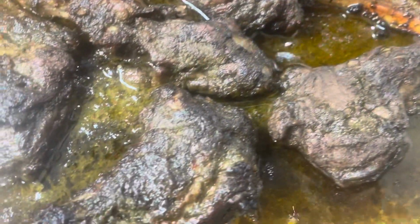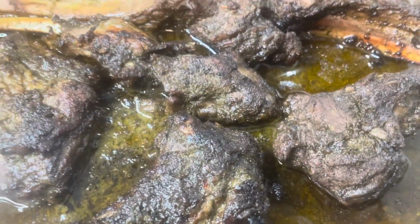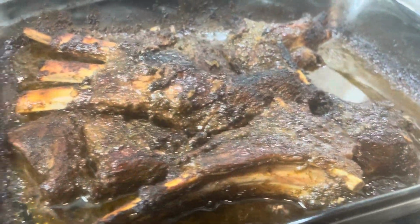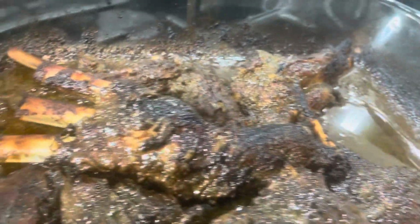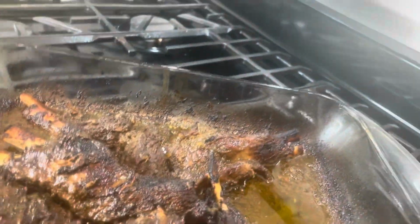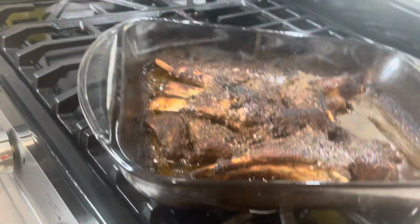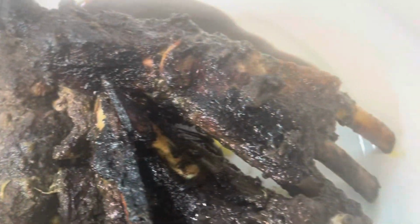This jerk lamb chops is one to die for. It's so good, it smells good. This place has an aroma. I know, it's good. Look how beautiful the pieces are. It smells good. It not only looks good, it smells good too. And it's juicy, nice. It is now, guys, my jerk lamb chops. You can look. This is out of the oven, ready to eat. And here is the finished product. My delicious jerk lamb chops.